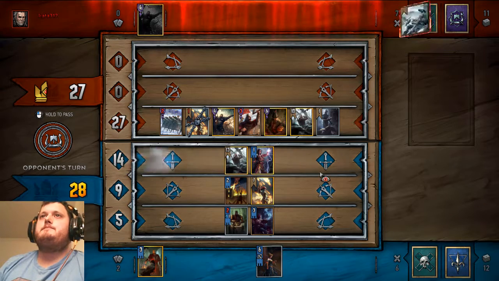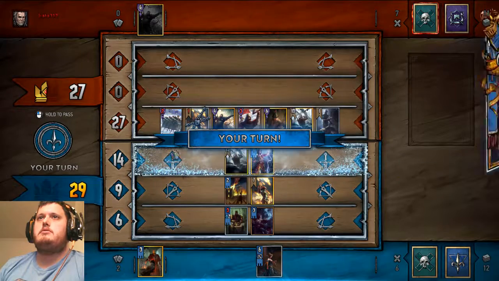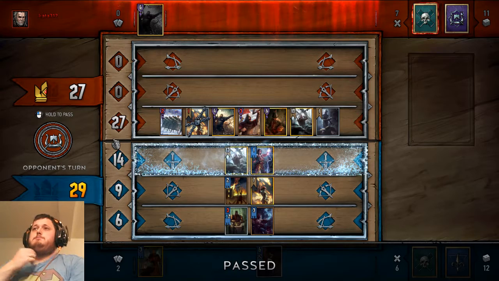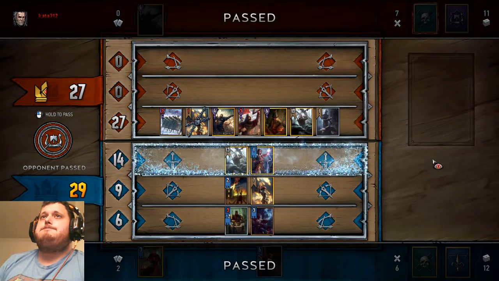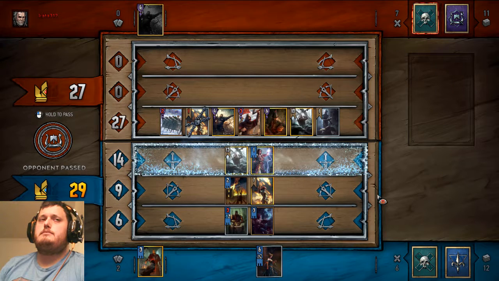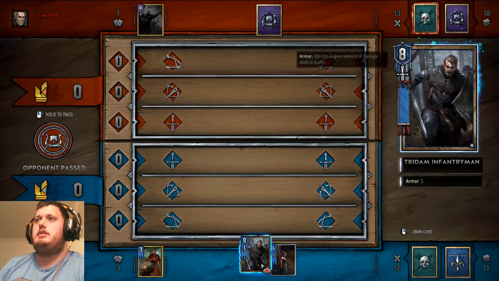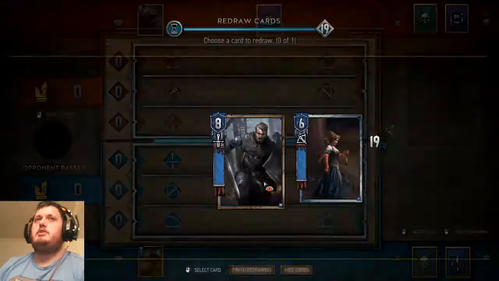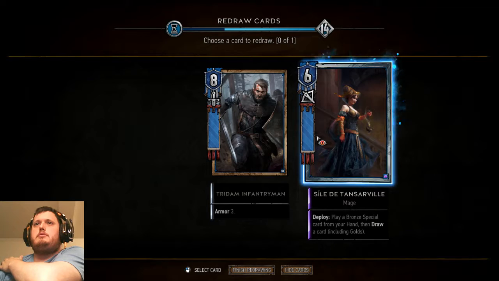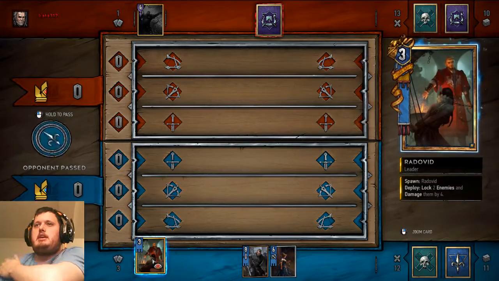That helped a lot. He's playing his card, which did nothing. He kept playing. I think he should have passed a while ago. That helps. So he's got to play first. 14 I'm pretty happy with. We're just going to stick with that. 14 and deal 4.